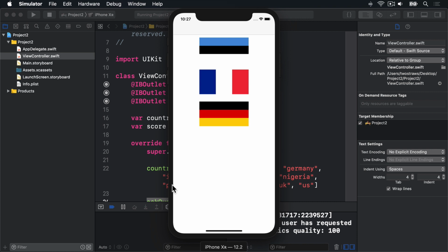When the game runs, you'll immediately see two problems. First, we're showing the Estonian and the French flags, both of which have white in them, so it's hard to tell whether they're flags or just blocks of colour. Second, our game isn't much fun. It's always the same three flags: Estonia, France and Germany. That second problem is going to have to wait a few minutes, but we can fix the first problem now.